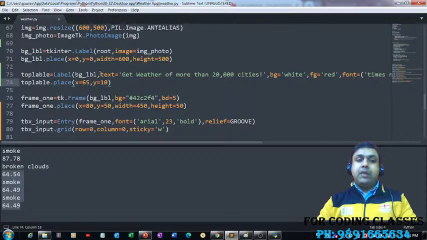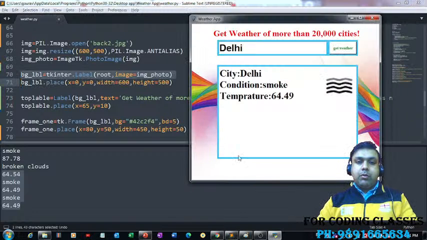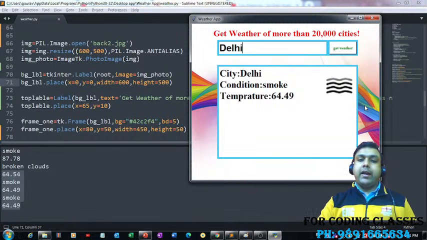Now, what is this bg_label? It is the label box in which you are able to see the background image, this colorful background image which is just behind this frame.